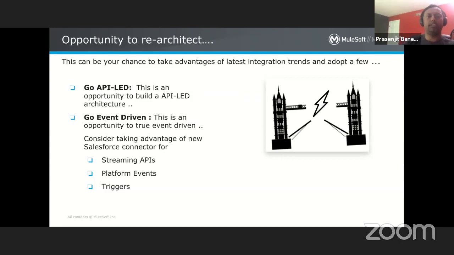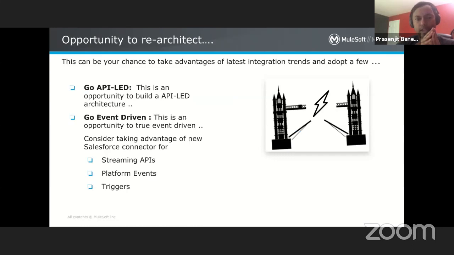So one of them is that this is a good opportunity to re-architect in case you have some significant Mule 3 projects that you want to move to Mule 4, and those Mule 3 projects you have built over time, and you were not sure about how far you would go with Mule, so you didn't have a very significant architecture laid out. It may be point-to-point, maybe partially API-led, maybe you have done some integrations here and there which are not very consistent, which is possible, right? We see that all the time with all the customers. This is one big opportunity where you can streamline it.